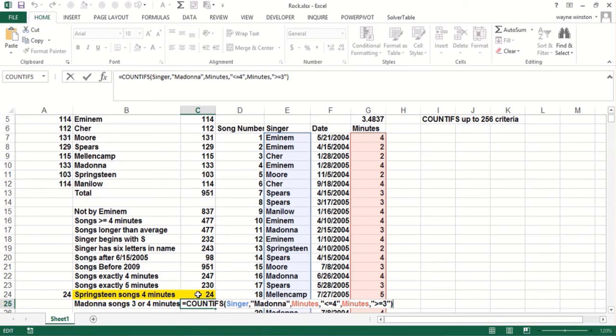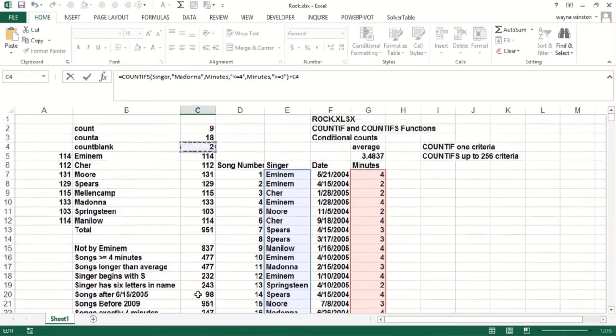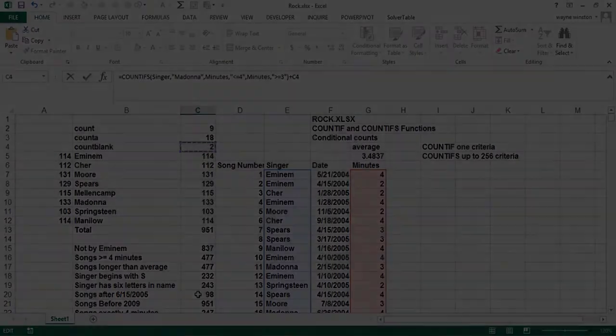Okay, so that taught us COUNTIF and COUNTIFS. In the next video, which will be quick, we'll learn some functions that don't involve conditional counts. Remember, COUNTIF does a conditional count on 1 criteria, COUNTIFS on multiple criteria. We'll learn 3 functions in the next video, COUNT, COUNTA, and COUNTBLANK, that don't do conditional counts but are very useful, as you'll see, and then we'll get to conditional sums and averages.